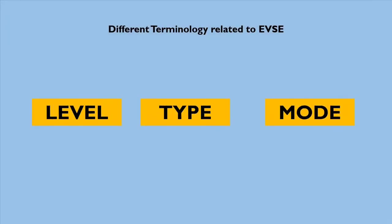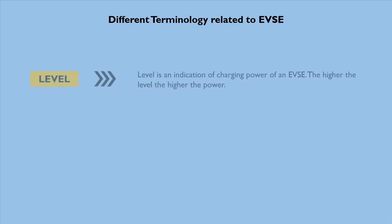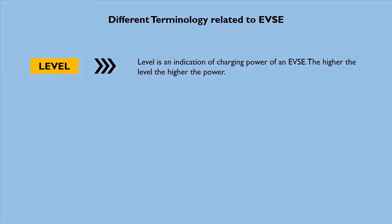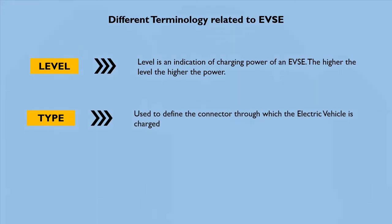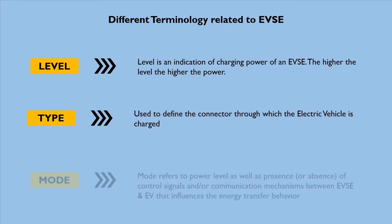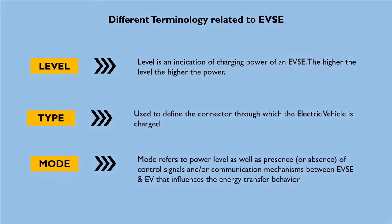There are a few terminologies that we will come across in understanding an EVSE. Level. It is an indication of charging power of an EVSE. The higher the level, the higher the power. Type. Type is used to define the connector type through which the electric vehicle is charged. Mode. It refers to power level as well as presence or absence of control signals and communication mechanisms between EVSE and electric vehicles that influence the energy transfer behavior.